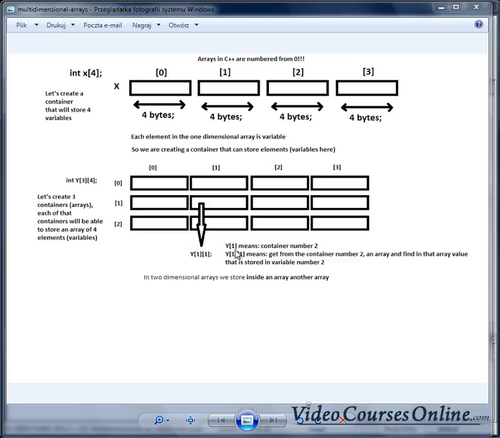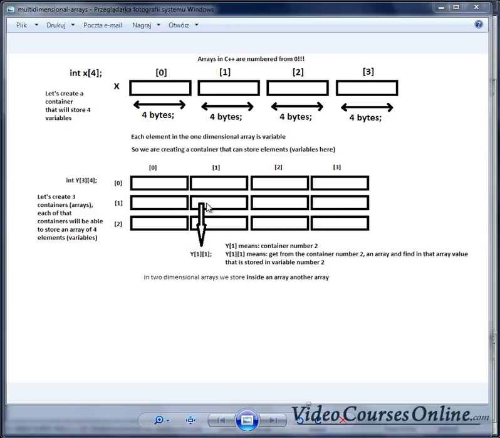When I write only y[1] in brackets, it means that I want to choose the container number 2. So that guy here, right? y[1][1] means that I want to get from container number 2, so I'm choosing the container number 2, an array, that has 1, 2, 3, 4 variables, right?